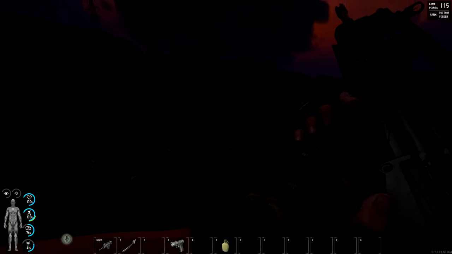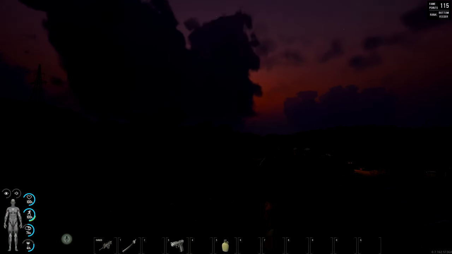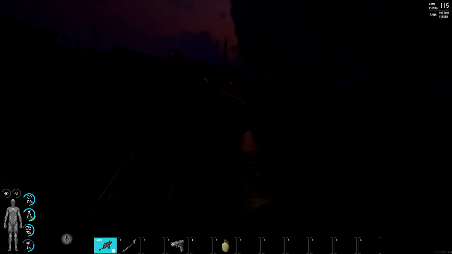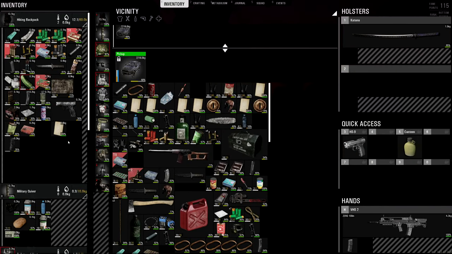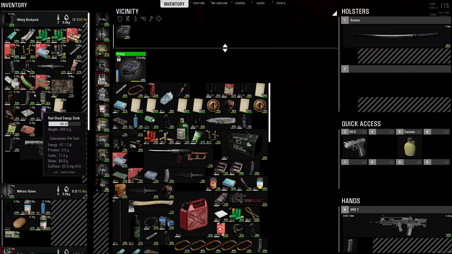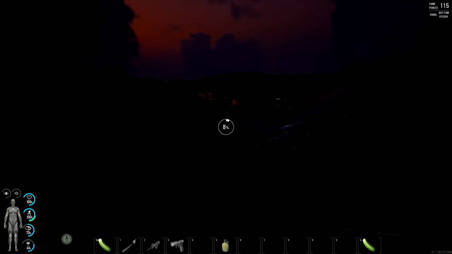Load that up. There we go. Check firing mode. Single fire. Nice. We just need a suppressor for it. Got a little bit of 308. Cool. And to celebrate, I'm going to eat a zucchini.